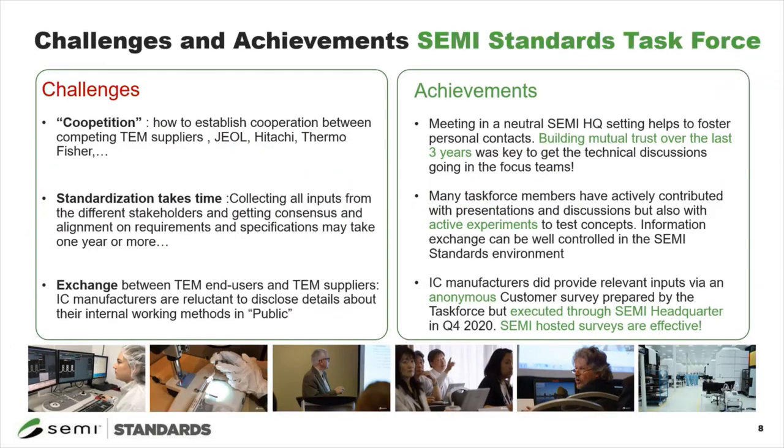In retrospect, I would like to spend a few words on the challenges that were encountered and how we achieved the desired results. The first challenge was really co-opetition, or how to cooperate between competing companies. I think that meeting task force members in a neutral SEMI headquarters setting really helped to foster personal contacts. And also that building mutual trust over the last 3 years was key to get the technical discussions going in the earlier mentioned focus teams.